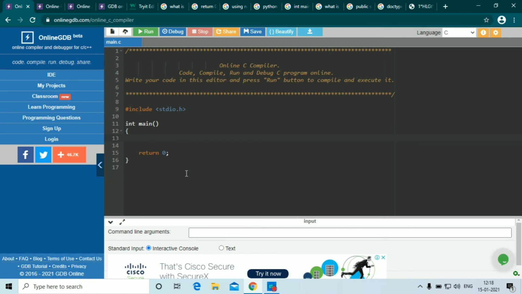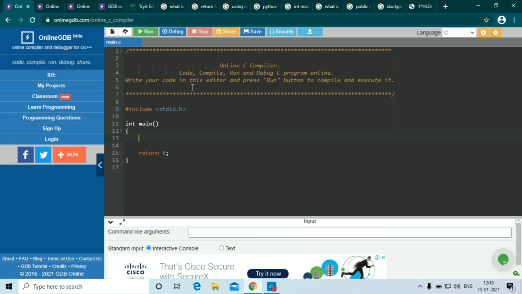As you could see, I have used an online GDB compiler. You don't have to download anything for learning programming. If you don't have a supportive laptop, you can just use an online compiler called online GDB, which is available on Google. You can just simply go on and type it in. I will be giving the link in the description. Please have a look at it and get started. This is one of the best compilers, which I have used for the past 2 years. So let's get started with C programming.